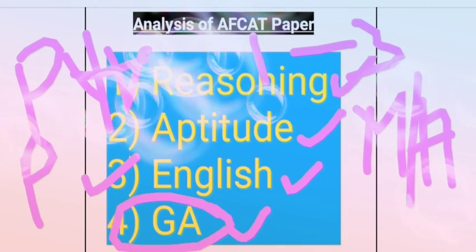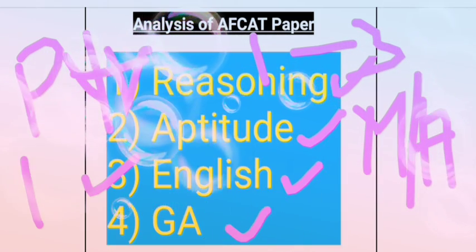And here come to the general affairs. One most important thing about general affairs: you need not read the current affairs. Why? Because nothing is asked from current affairs in the AFCAT paper in shift 1 and shift 2. So we suggest you not concentrate mostly on current affairs, but you have to consider the others like GK, sports, mostly questions coming from sports, books and authors, missiles, as well as history, civics, politics, and others. So you should consider all these things.